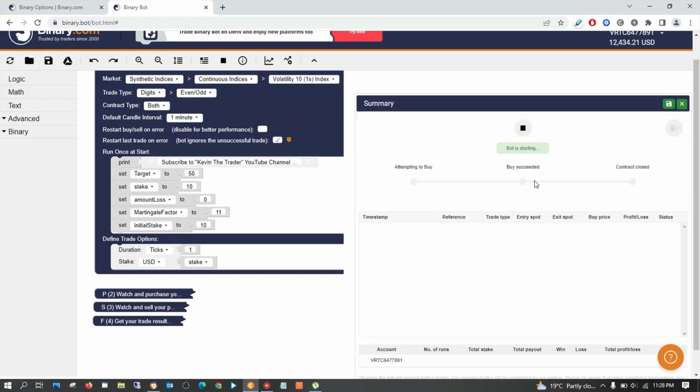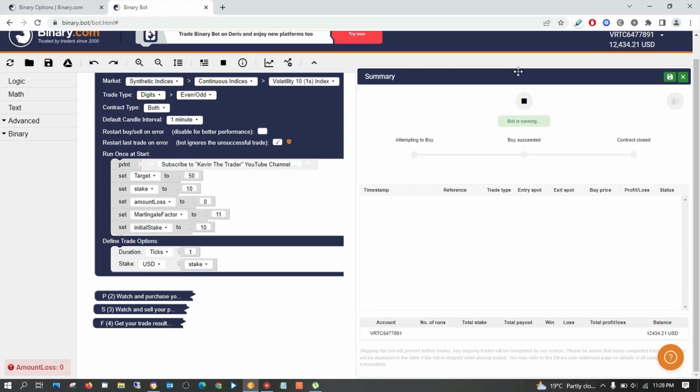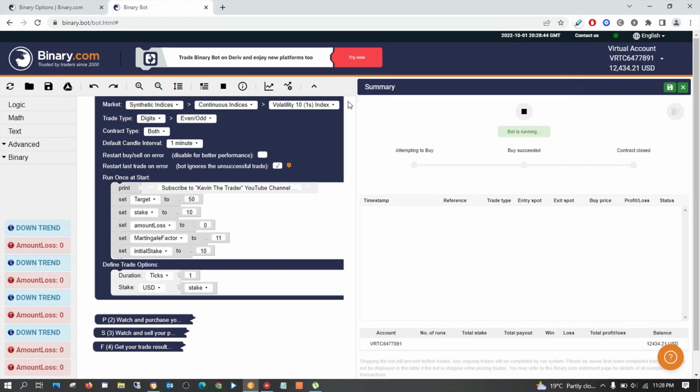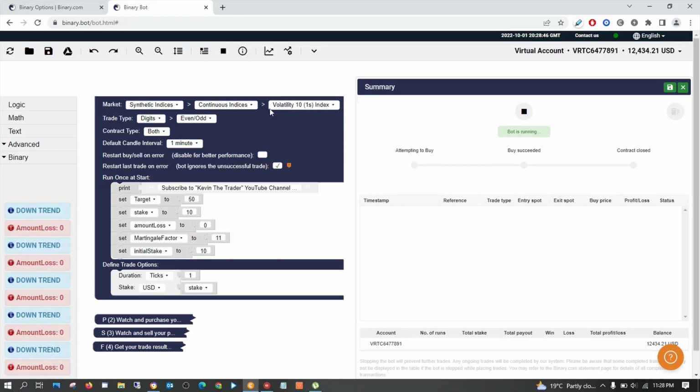If the settings fit you, then you save it. So let's just do it and see what is happening.